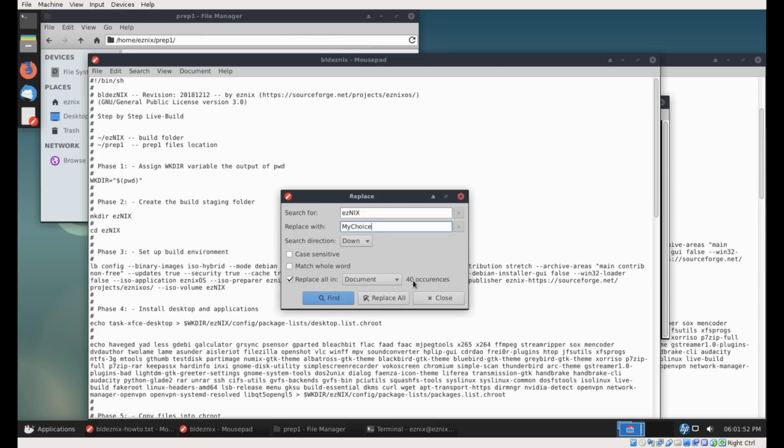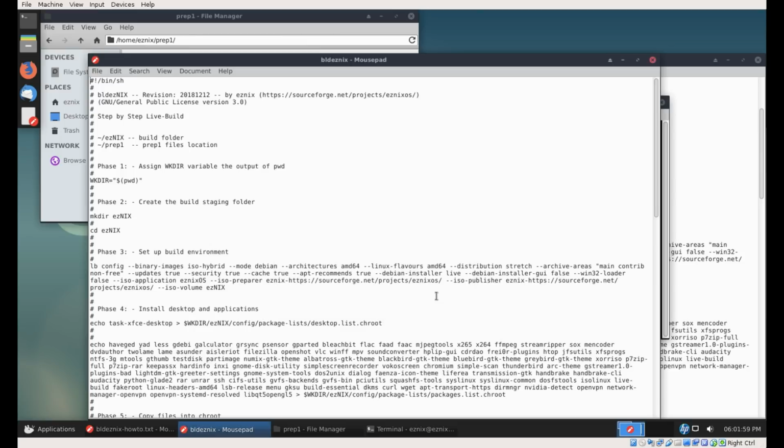It appears 40 times. Replace all will replace all of them. I don't want to do that for my purposes, but for your purposes, you might. One thing to consider, because it is necessary to be consistent.